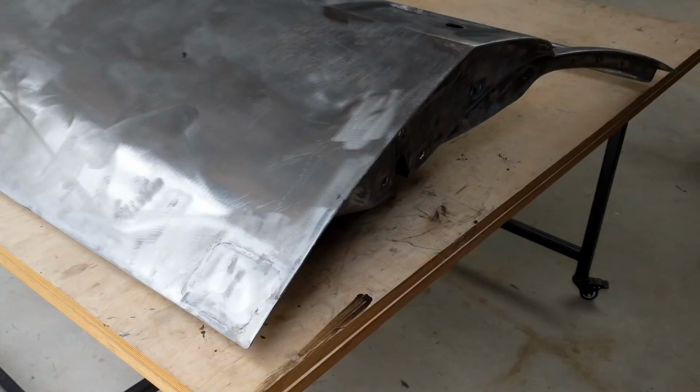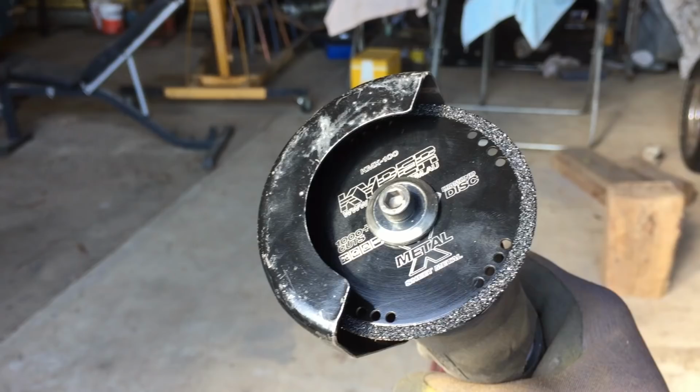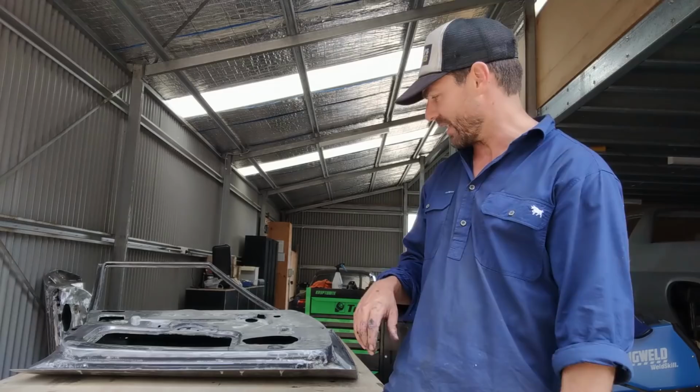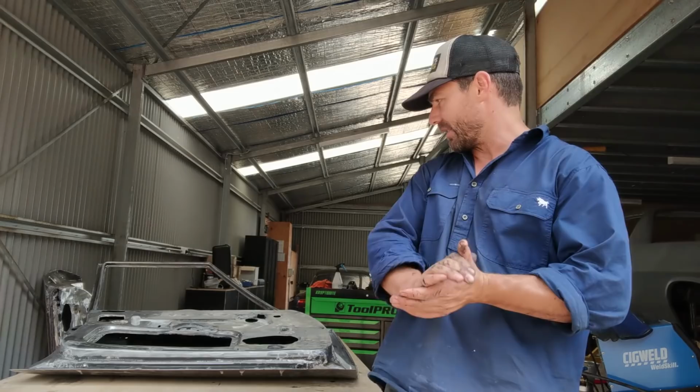For instance, down near the bottom of the rear of the door, it's really quite awkward to try and get a straight cut. And that 75 mil Kuiper disc that I've got has been working an absolute dream on this, because it's just the perfect size to get into those hard spots. So all in all, I'm happy with the result.